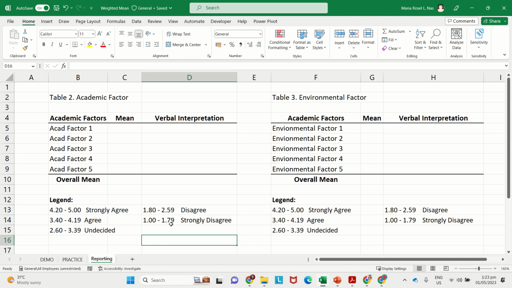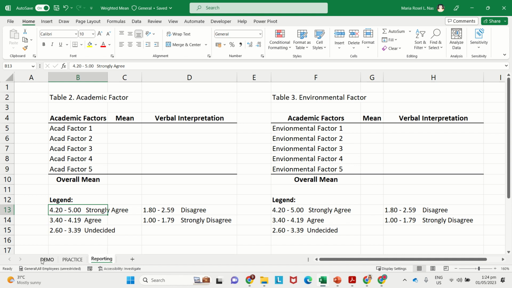Here we have a mean of 1 to 1.79 for strongly disagree, a mean of 1.80 to 2.59 for disagree, 2.60 to 3.39 is undecided, 3.40 to 4.19 is agree, and 4.20 to 5 is strongly agree.